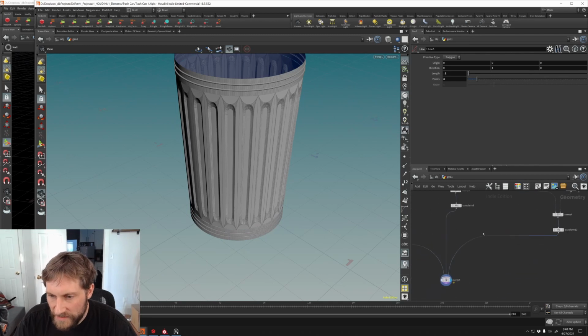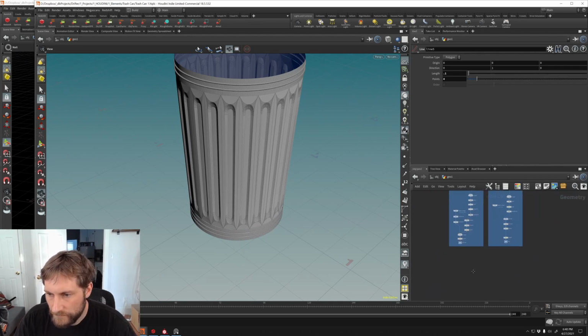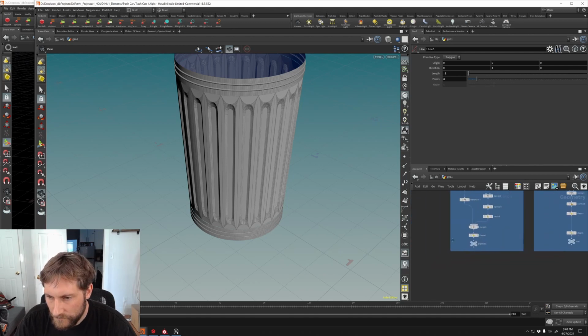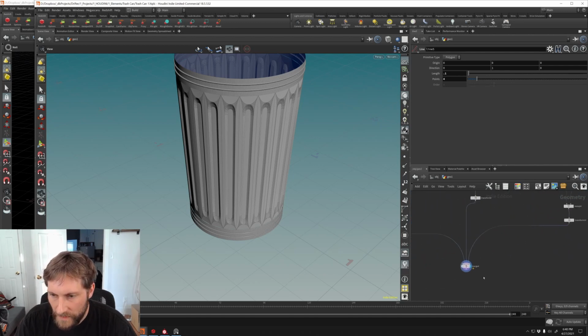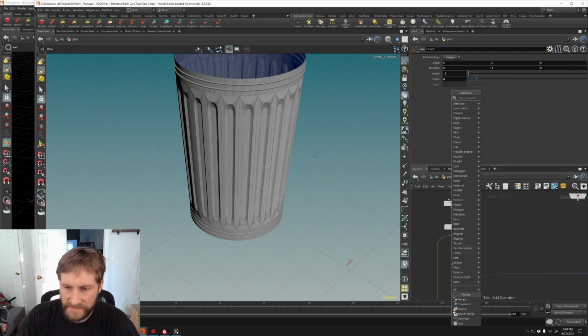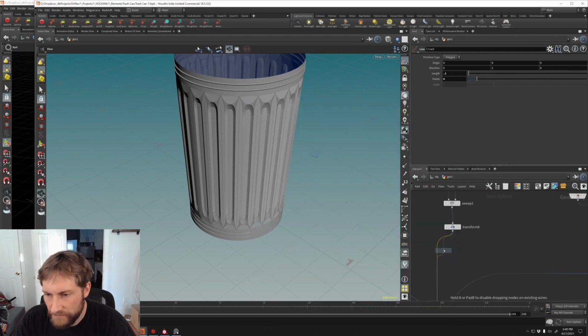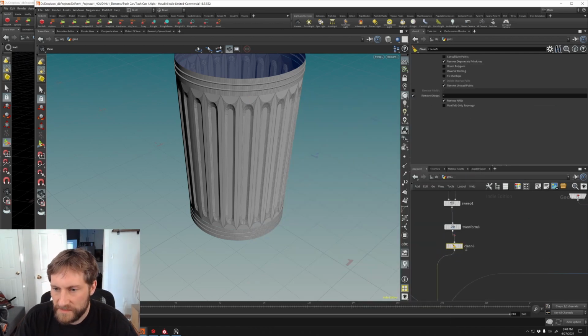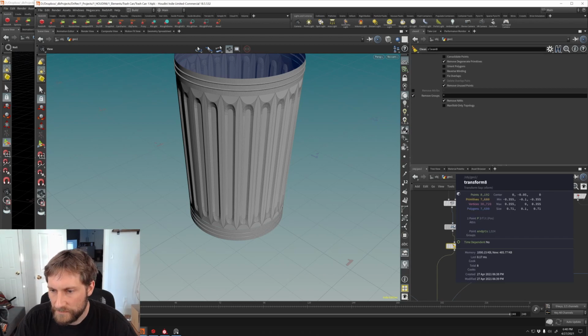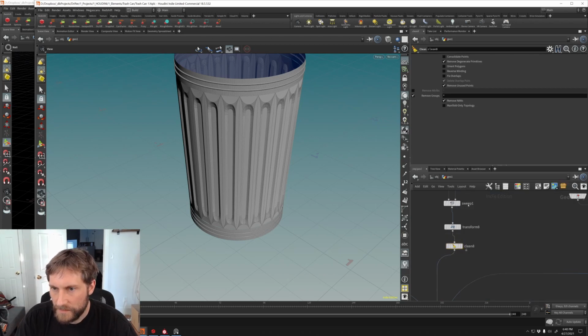Okay, then here, oh, and we'll just add cleans to the ends here. Delete all the groups, if there are groups. Yeah, there's groups. Delete all the groups, destroy all the groups.